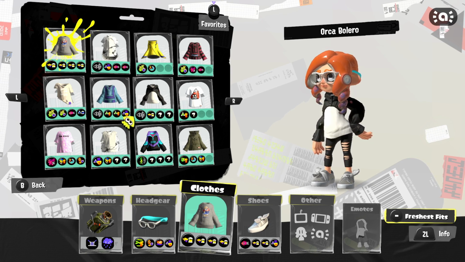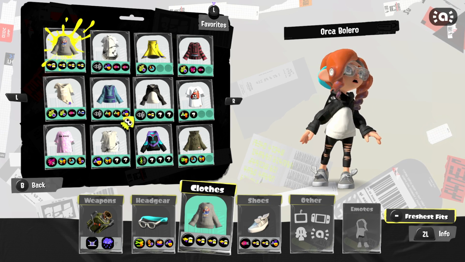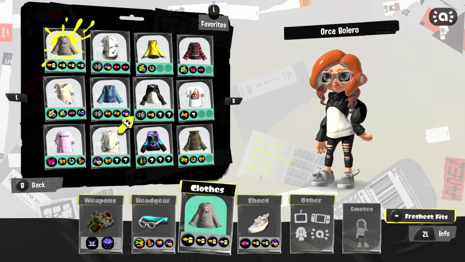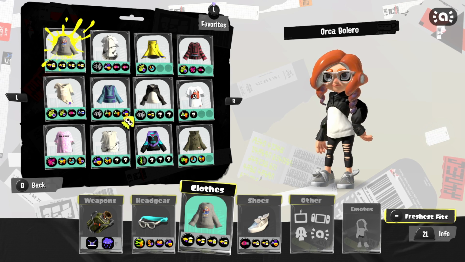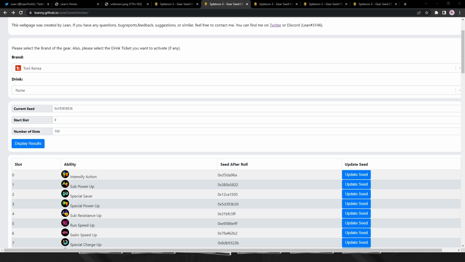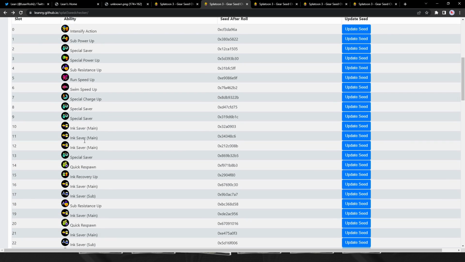So with this shirt, for example, if I had a swim ticket right now, I believe it would only be like 3 or 4 rolls away from getting triple swim if I had a ticket on. So let me actually double check this right now. I'll cut to it. Yeah, so as you can see here, it's Tony Kensa. I have my seed. I'm a little bit deeper into the seed than this, but this is the general idea. You'll see if I scroll down.